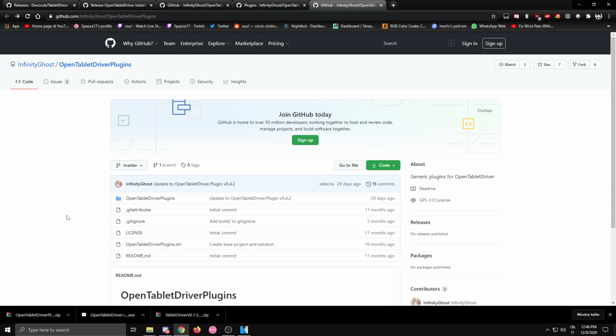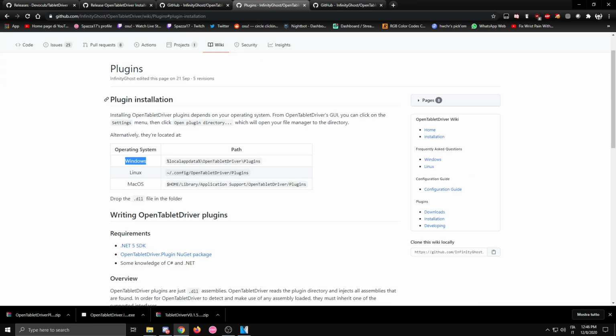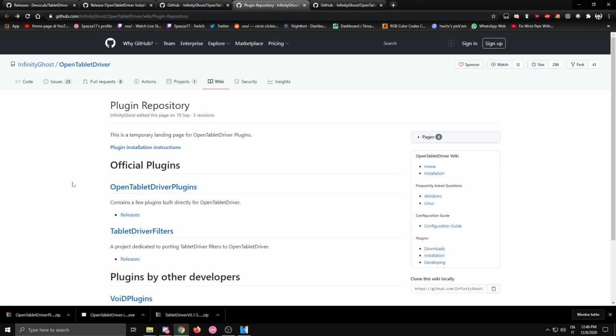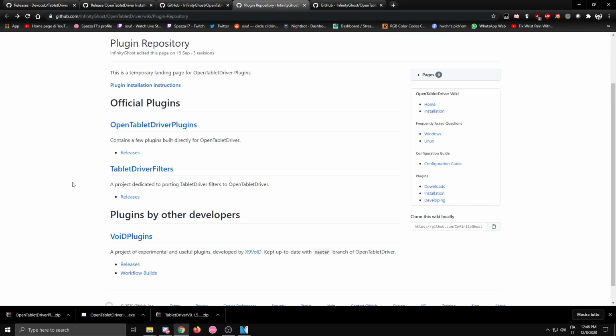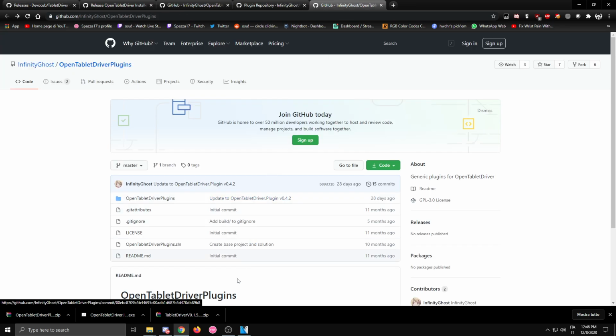But it's worth mentioning, since I'm talking about plugins, that other than the normal ones that you're used to in every tablet driver, there are also custom plugins made by people in the community, so those are probably gonna be updated. I've been told there is also a plugin based on machine learning, which is extremely interesting. I don't know if it's actually a hack, I honestly have no clue, but I'm probably gonna try it, maybe talk about it in one of my next videos. I don't know yet, but my point is that, why, man? Why are you doing this to me? Why do I have to do it myself?